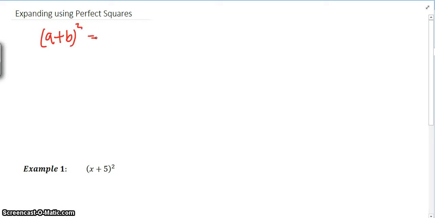I'm going to do it in a different color. So a plus b squared implies that this is a plus b times a plus b, the same thing: a plus b times a plus b.